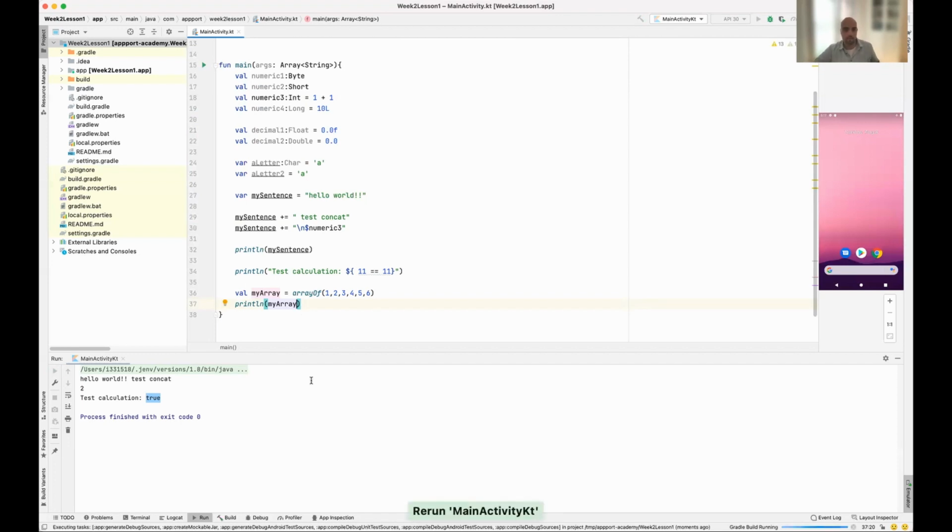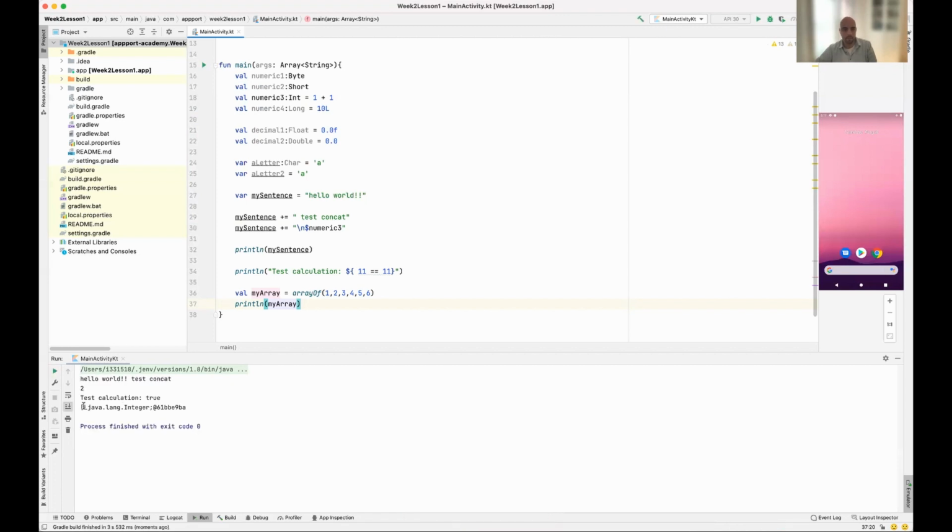Let's run it and see the results. Oh, yeah, it's an array. We will show you later on how to actually get the values out of there. Don't be worried. But believe me that if I try to access the first one, 0 points to the index of 1. The result here should be 1. Okay. So this is the way how you can even play a little bit more with your code.